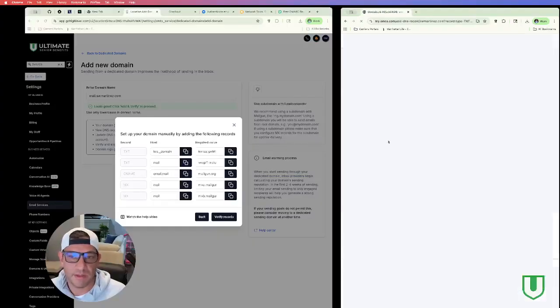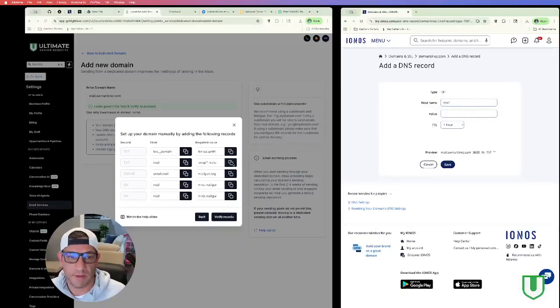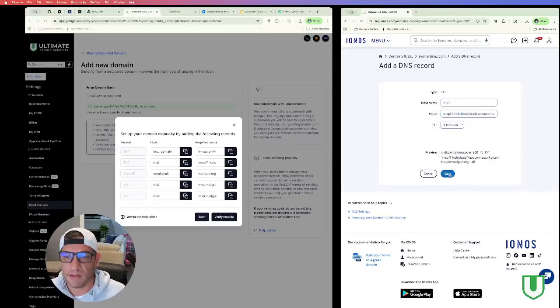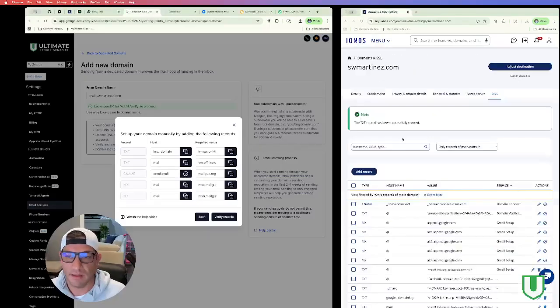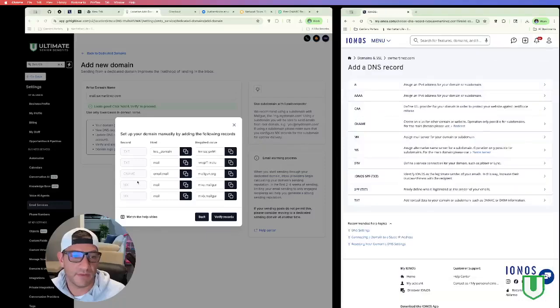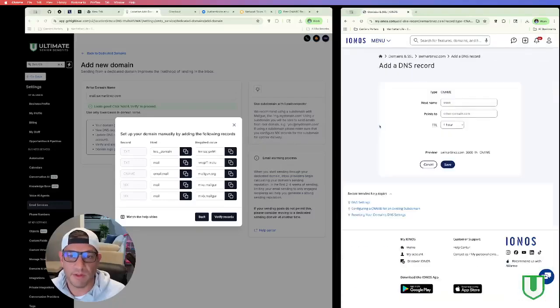And we're just setting up these records, just copy and pasting, copy and pasting. Not hard, just a tedious task. Not hard at all. And this one says it's a CNAME, so just be careful what you're actually selecting. This is going to be a CNAME, and points to that.